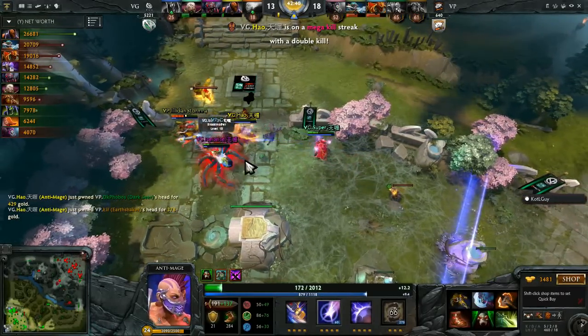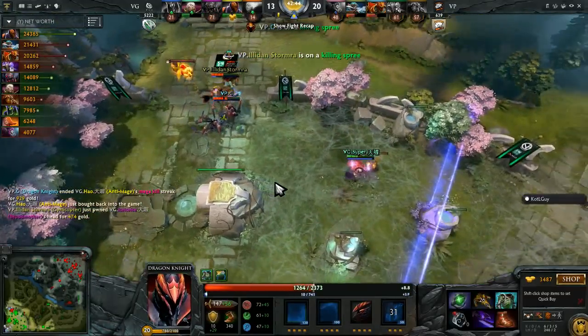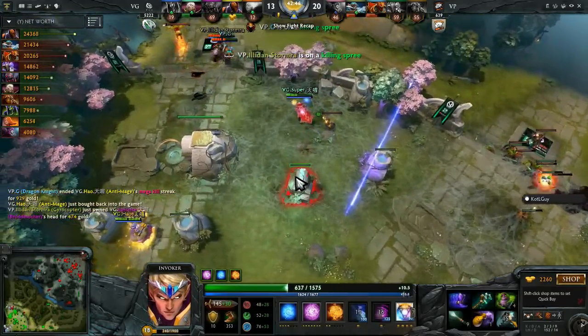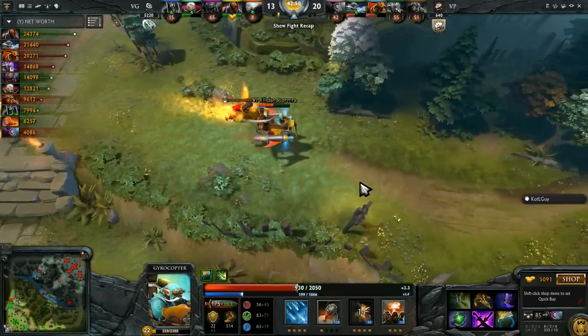The big ultimate from Anti-Mage cleaves up the supports, but he's gonna fall. Tries to blink, doesn't make it. As well as the spider falling. Super running back at half HP, and VP is so happy with that. A buyback from AM. They gotta get out though.